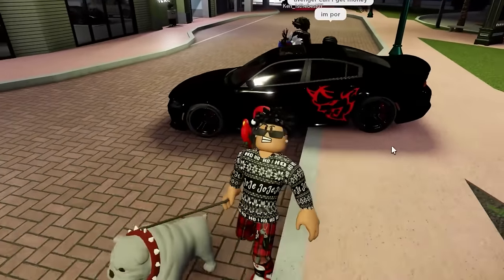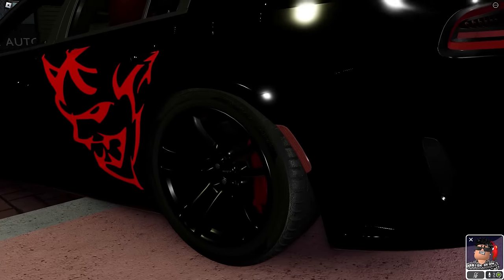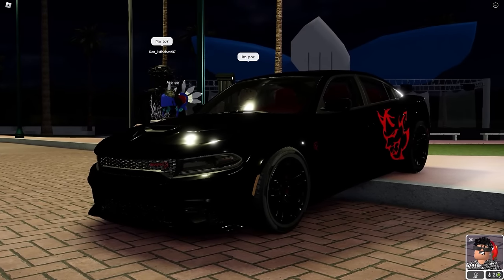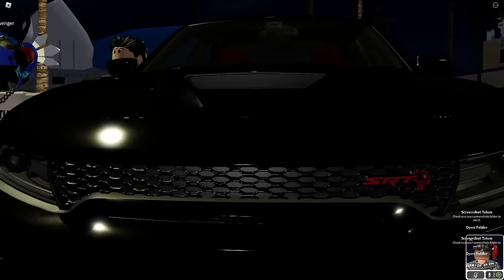Seriously, this looks sick. We got the Demon badge on it. Is this like a Demon Charger Hellcat? Like, hello? Oh my god, the realistic tire tread as well. And yes, this is an admin car for anybody wondering. This thing looks absolutely insane. Seriously, bro. It looks so dang nice. And I'm very excited. We're gonna be driving it very soon.